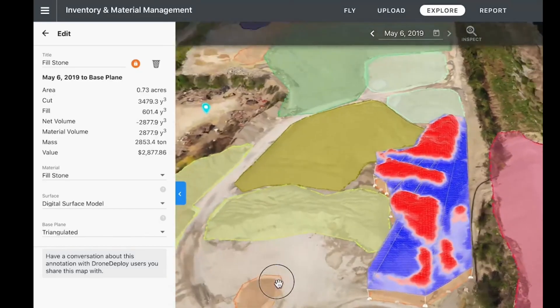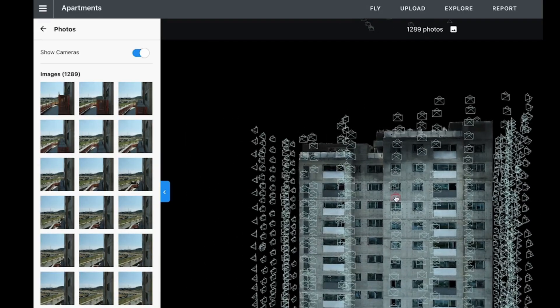Before we go into the field and go over how to properly plan and capture a drone mapping mission, let's go over why drone mapping is useful. An orthomosaic is more than just a high-resolution map of an area — there are several different kinds of data metrics that you can extract to help solve real-world problems. With DroneDeploy's easy-to-use software, they make it extremely easy to extract all these different kinds of data metrics, such as volumes of stockpiles, cut and fill, or different kinds of elevation on the site. And it's all done right there in the cloud, so there's no need to carry around a powerful laptop or computer.